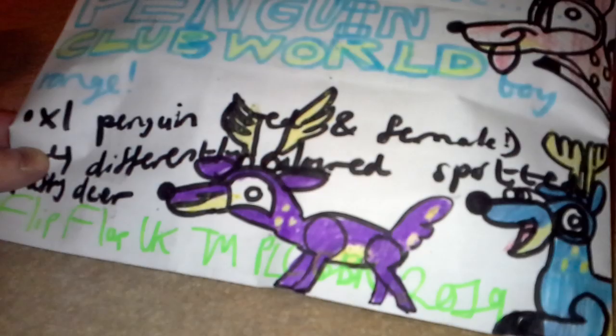These deer look all derpy, don't they? They look super derpy and they come in four different colours, eh? Reminds me a lot of Club Penguin because of the way it looks. And we'll take a look at what's inside and see what the buck is going about. No pun intended. Sorry if I'm saying words which are related to blasphemy, but anyways, let's do it.